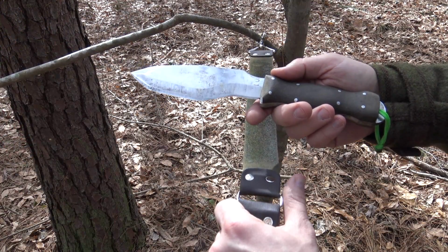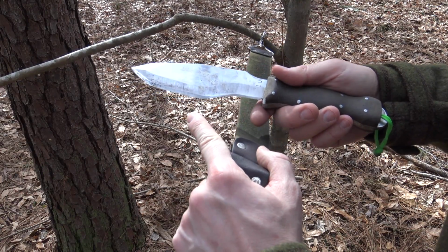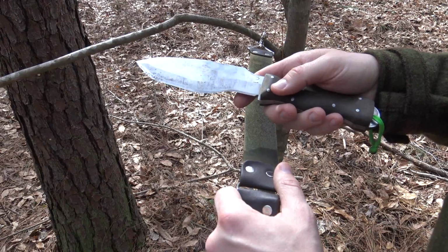One of the things that intimidated me most about this knife when I first saw the pictures of it was, with all these different surfaces on the blade, I assumed it would be very difficult to sharpen or even to strop it, which I often do with my knives in the field.